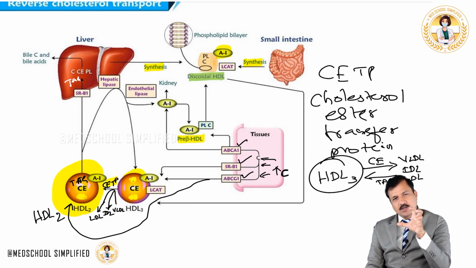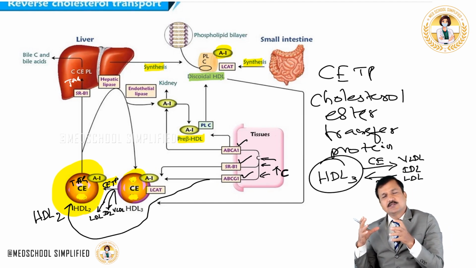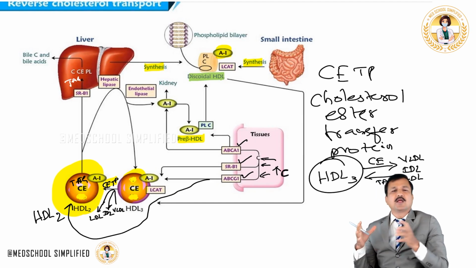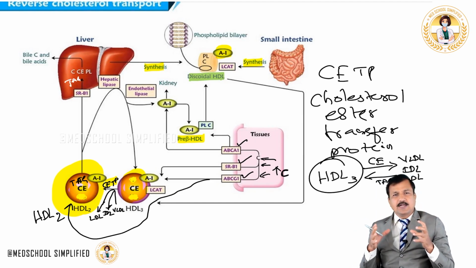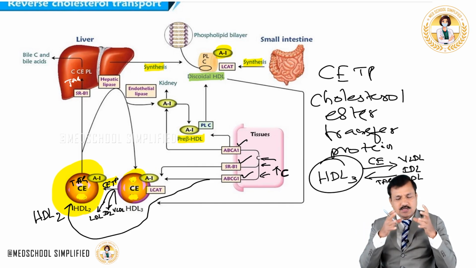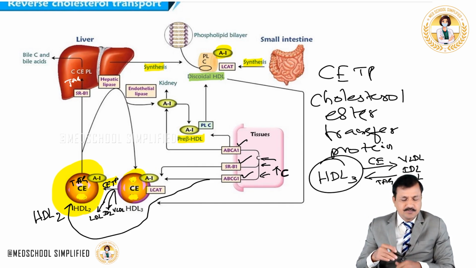It has triacylglycerol, which is because of the exchange between VLDL, IDL, LDL for cholesterol ester with HDL3, and also continued action of LCAT enzyme bringing more and more cholesterol ester from the peripheral tissues. Now HDL2 has both the molecules. TAGs are there and cholesterol ester are there. Now what happened to HDL2?